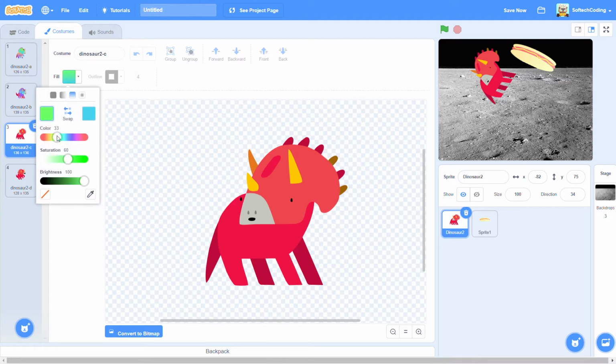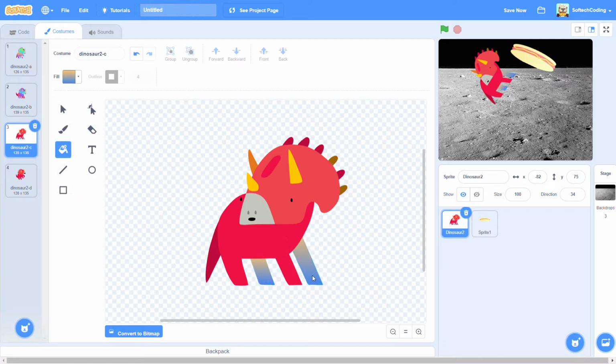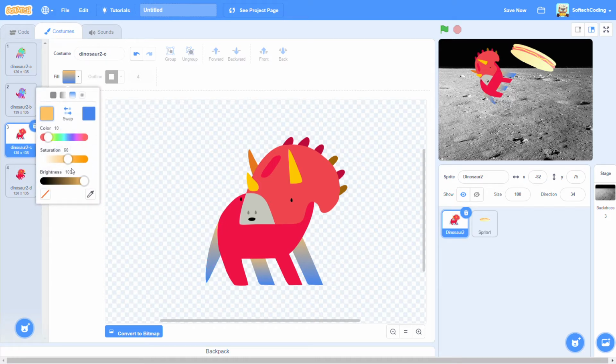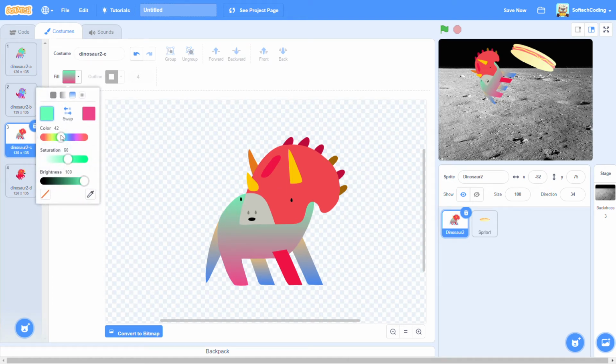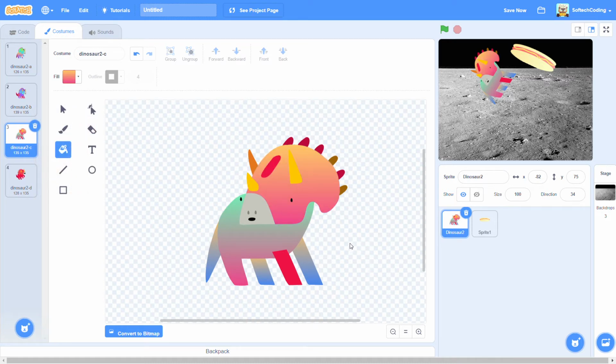So what if we do orange with a blue for here? We can do the tail too. And we can do a nice, this color with pinkish red for the body, and then we can do the head as, oh, this actually looks really nice, as this.